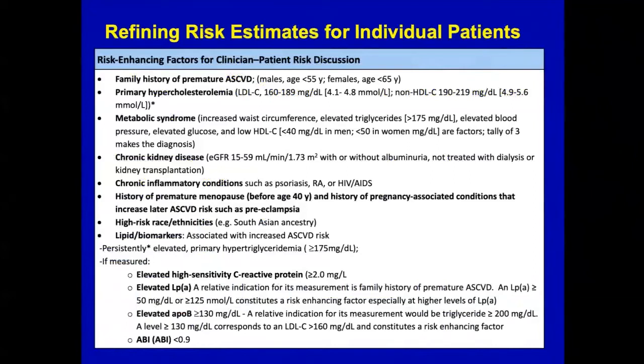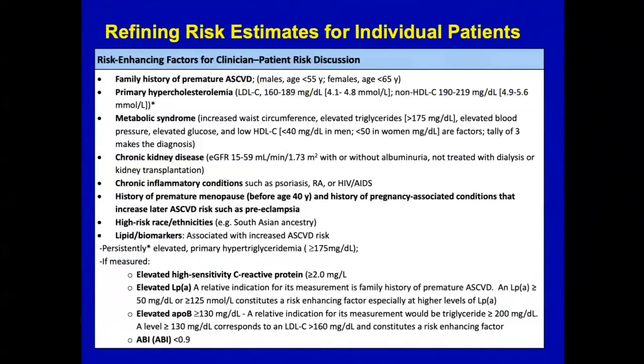If you saw a patient that's 52 years old, comes to your office and says, my dad had his first MI at the age of 54, their 10-year risk is 8%. Should you start them on therapy or not? Well, it's a risk enhancer. It should prompt you that maybe I should, and continue with the lifestyle.